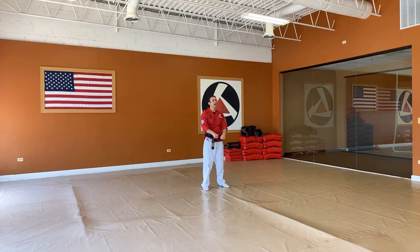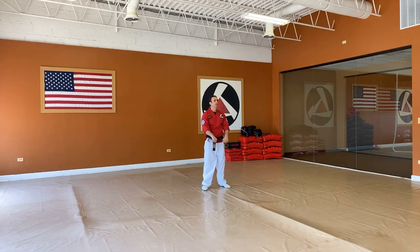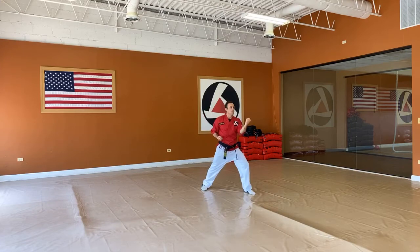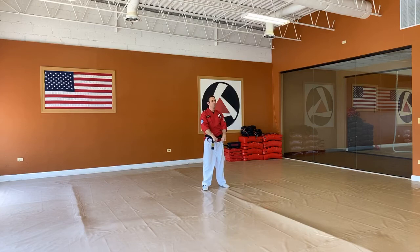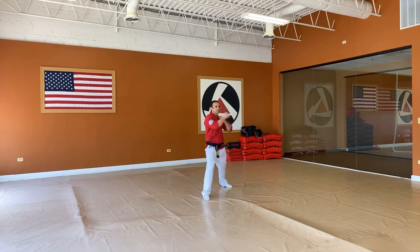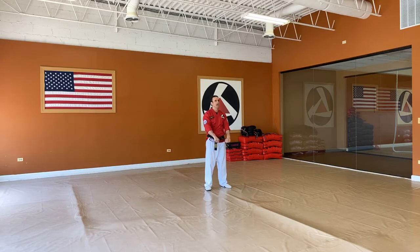Let's go to the left side now for middle block. Stepping forward. One, two, three, four, five. Right side. One, two, three, four, five. Good job.